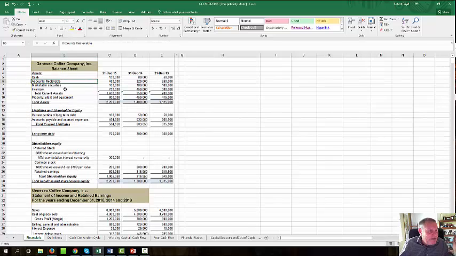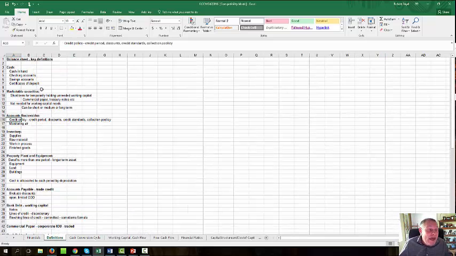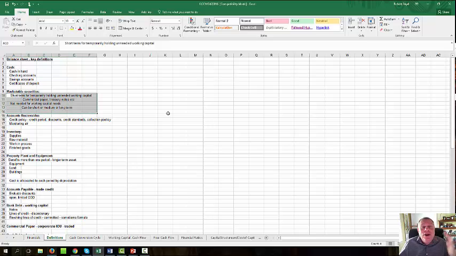The next thing we have is marketable securities. And we see 100,000 there. Marketable securities are those things that are not needed for working capital. They're not part of that cycle, but they're temporarily holding assets that aren't needed at the moment. They can be short or medium term, and they're for future use. They're not part of that cycle. Important thing to remember there.